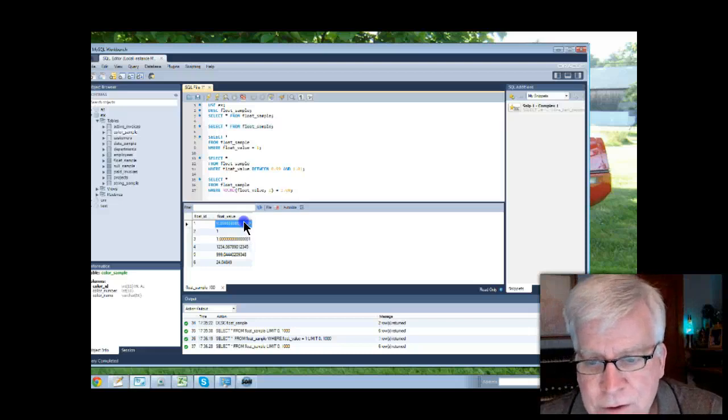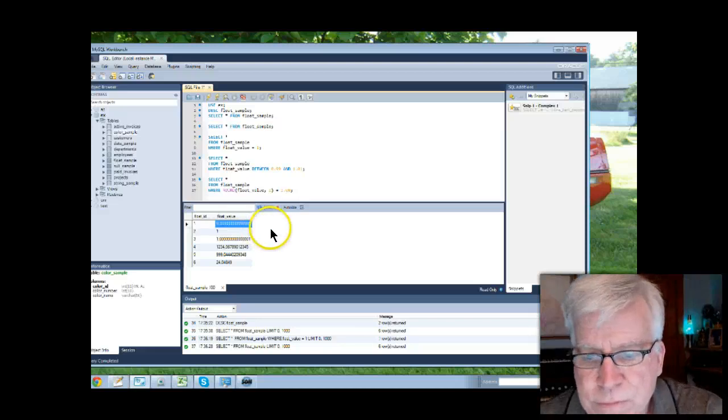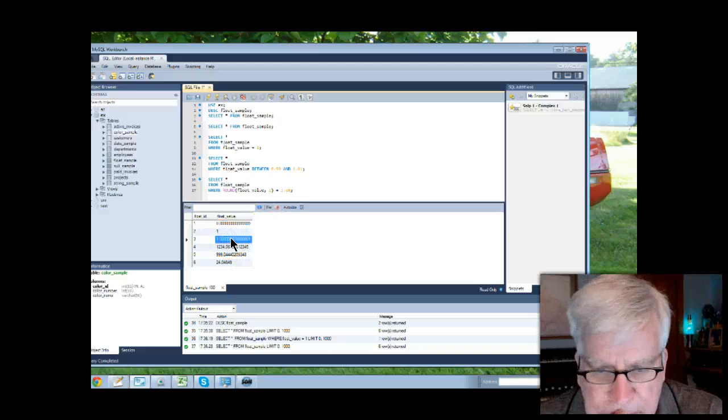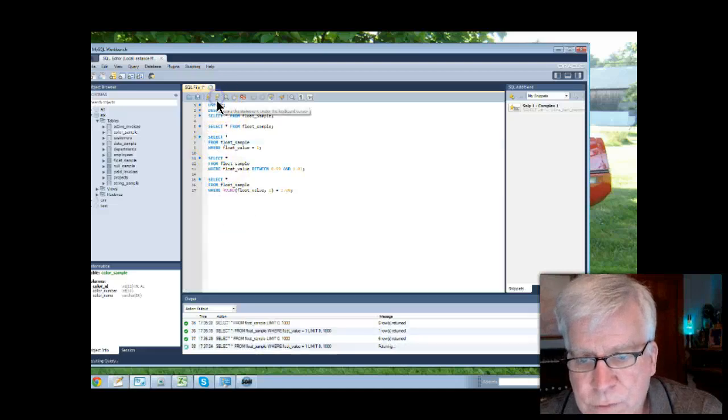The truth of the matter is we would probably round that number up. But what if we were doing something very, very precise and we needed that precision? Here, we might actually round that down. And so the true value is actually 1.000000, and that's why when we do this with the float value truly equal to 1, we're only going to get one record.